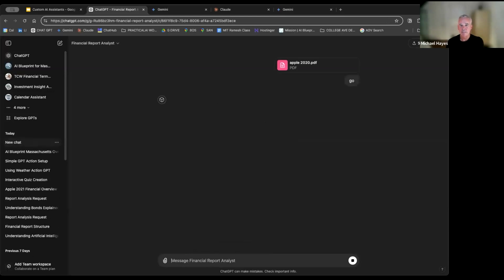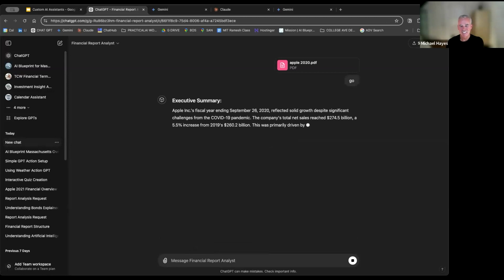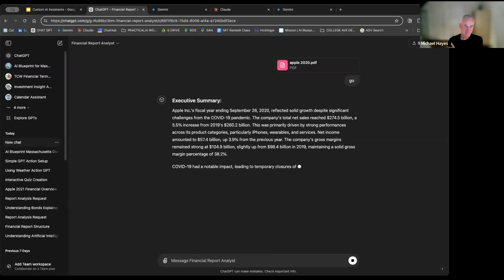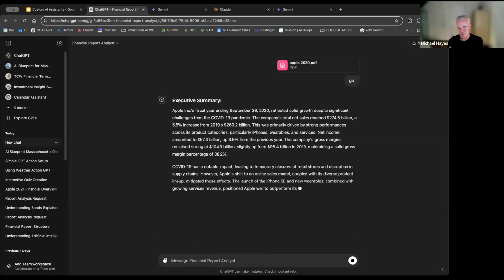And it's going to read this document, and then it's going to follow the instructions. It should follow the instructions to summarize the findings, which is what I asked it to do, is to build an executive summary. And then I asked it to build a table. So again, live demo, hopefully the table works out.